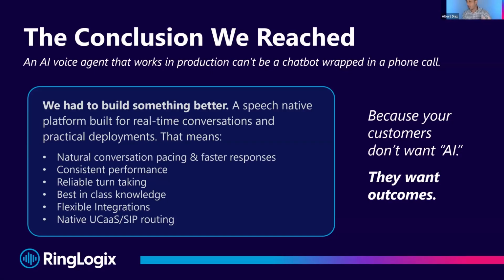And then the last thing is it had to be UCaaS SIP native. I mean, just having to forward your calls to the PSTN, the voice providers on the phone, they know this deal, right? You forward to the PSTN, you forward back, that adds a lot of time, it adds a lot of cost. The PSTN can break, it's extra legs, it's inefficient. Because at the end of the day, what we understand is that your customers don't want AI. They want outcomes. And this is the environment that you need to deliver outcomes for the customer.